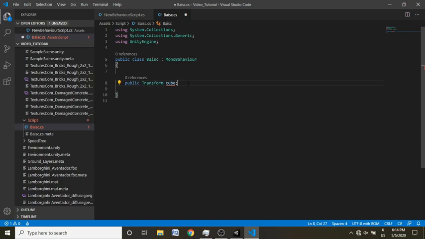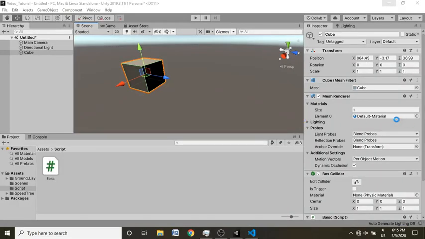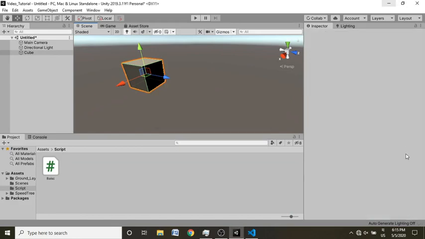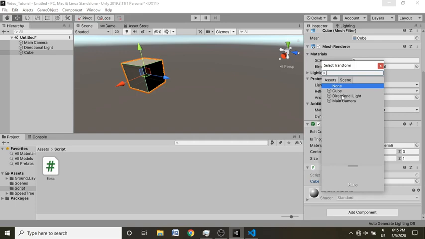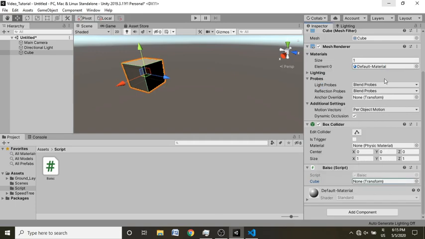Now when you hit save and go back to Unity, you will get an empty box for the transform in your script. Here we have an option called None (Transform). You can click on this circle to select the cube, directional light or main camera, whatever you want to work with using the script.